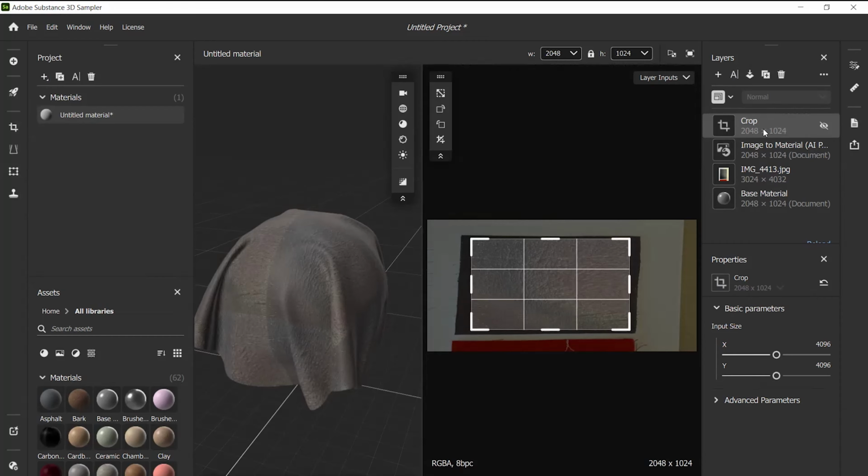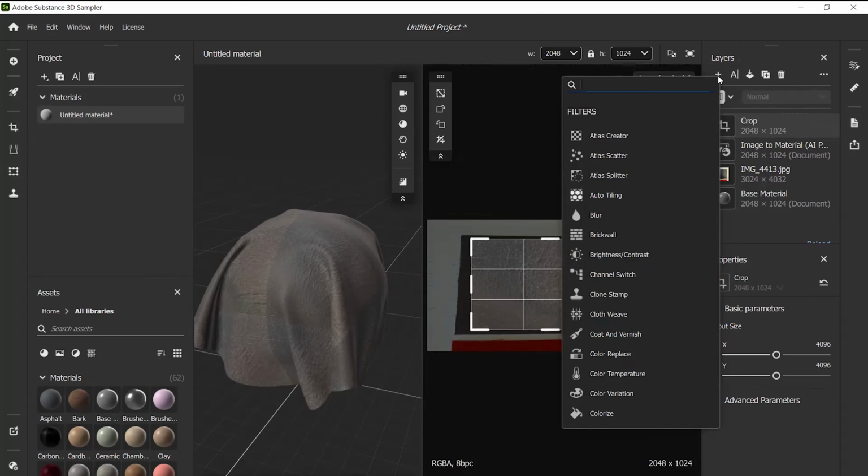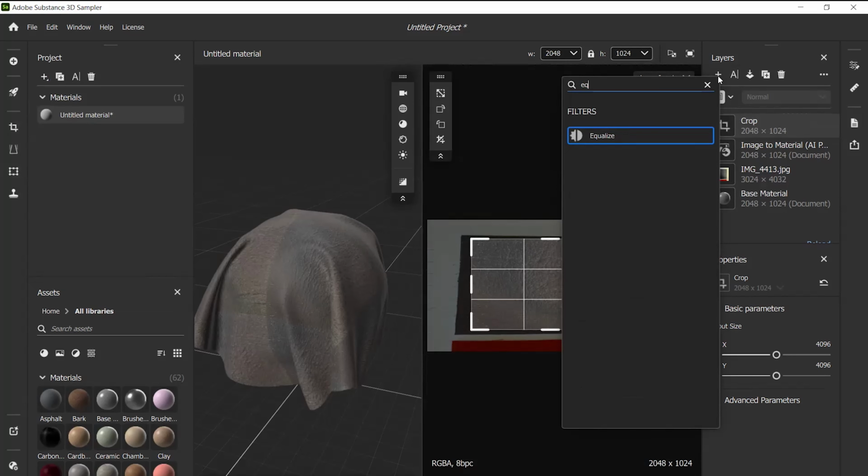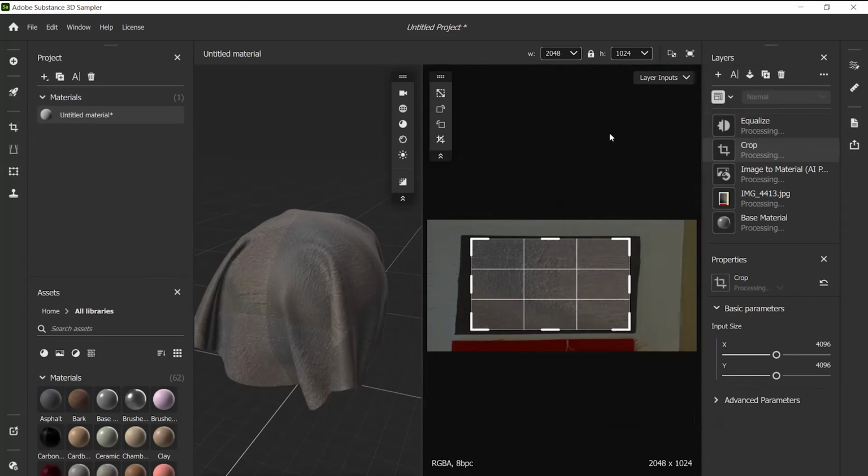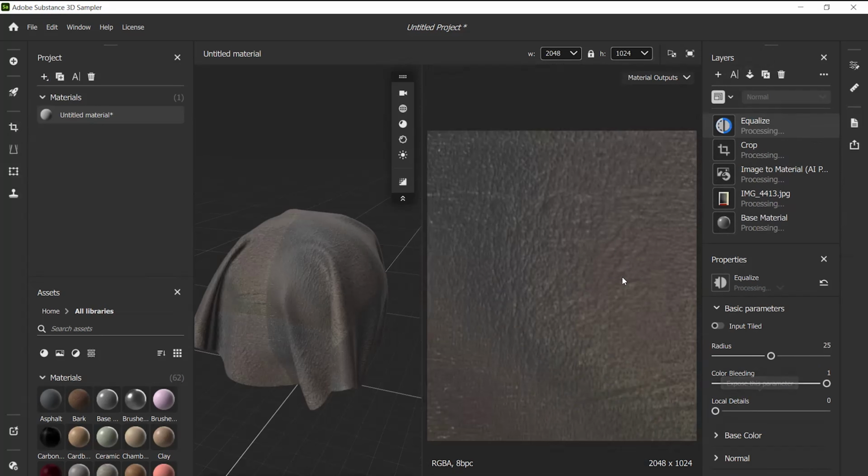Okay, so next thing I wanna do, like, can you see we have black and white? Like I can see this area is dark and this is the lighter. Okay, so what we can do here, we can add another filter, we call it Equalize. Okay, so let's apply that and see. So we have our equalize filter and I can see when I applied this, it looks a little bit white. So let me bring my local details.